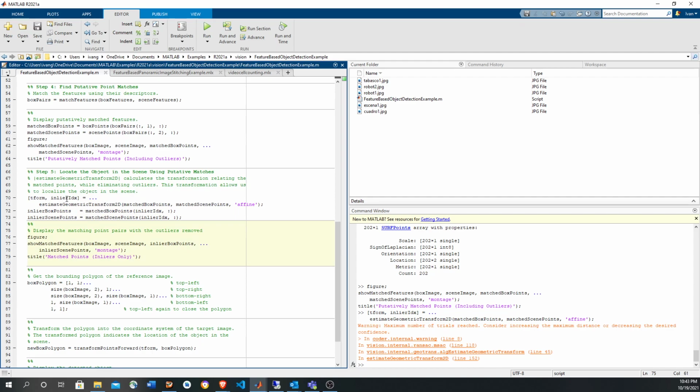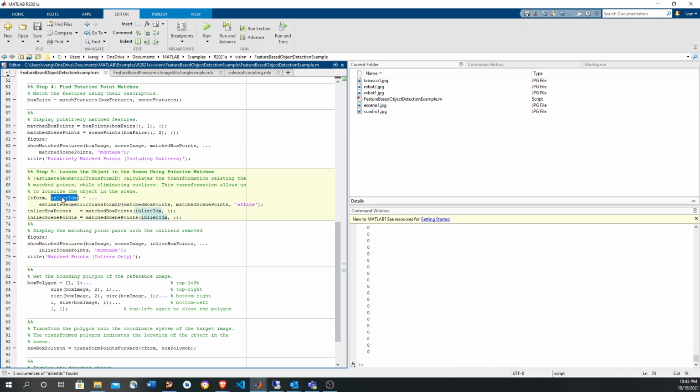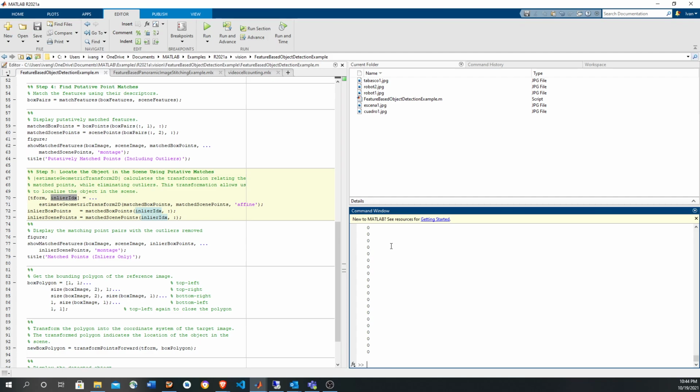Now, this is an array, like a mask that will tell us which pair points are valid or not. You can see that most of them are 0 and some of them are 1. The ones that are 1 are the ones that are valid. Okay, so let's see how many of them are valid by zooming in.